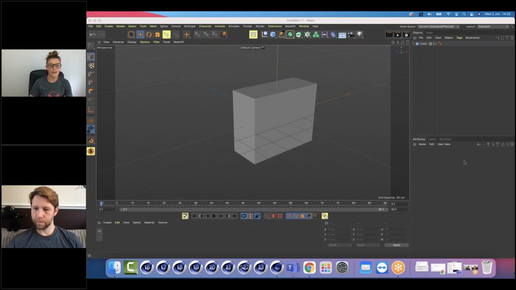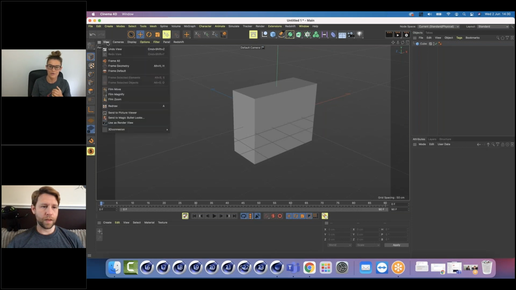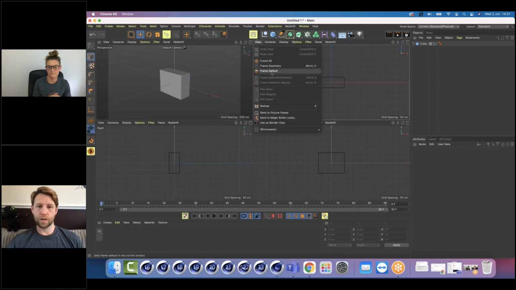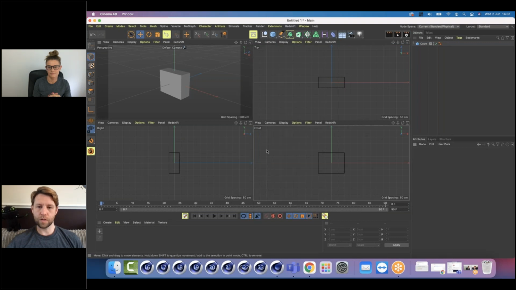Cool. And another one: is there a shortcut? This is about the 4 views again. Is there a shortcut for going back to the default view in each panel? Maybe the S shortcut? There's frame default, but there's no shortcut for it. So if I want to reset my view, I can go to View and Frame Default, but that would need to be done for each window because each window is separate, I think. If I do frame default here, it won't reset this one, because each one can be different and configured depending on how you want it to be.